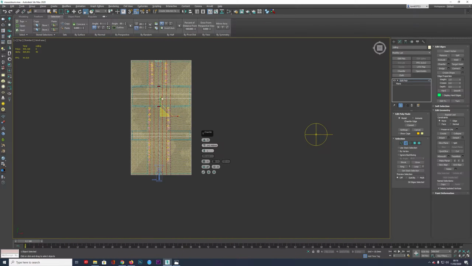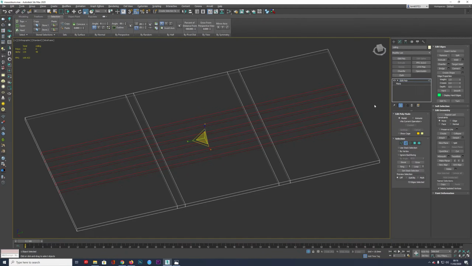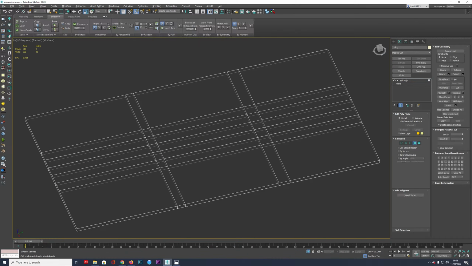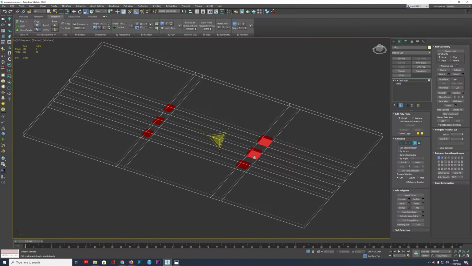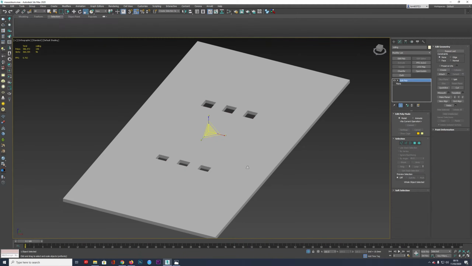So these are quite large actually. These are like 600 by 600. This is 343, so that's going to be 343 from there to the middle to the original chamfer. So it's double that. Okay, I'm going to press Alt Q to isolate, and go into polygon mode. Let's select these ones, and these ones, and the same on the other side. Oops, Control Z, and then just press bridge. And now I've got holes in the roof.